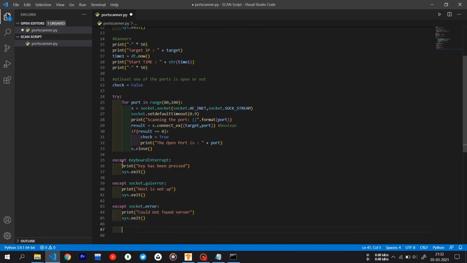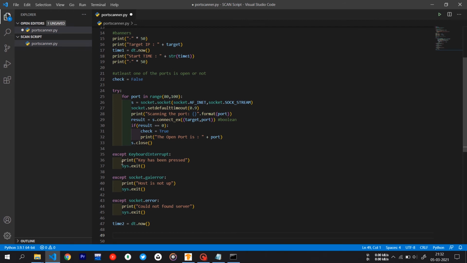So with this done, now let's add another time2 variable which will be having the current time at which it will be ending here, right? So let's name it as dt.now, and let's add a banner at the end, right? So I'll be writing here the time latency, or time taken, whatever you can write.